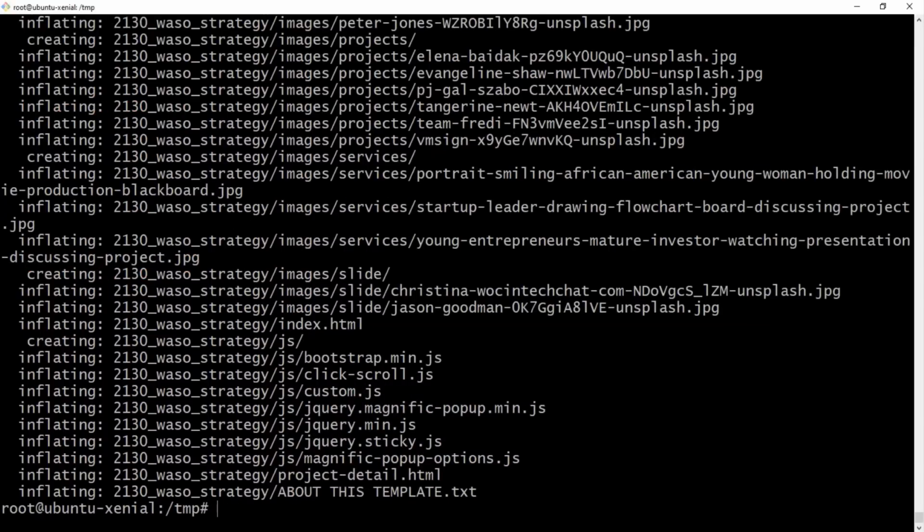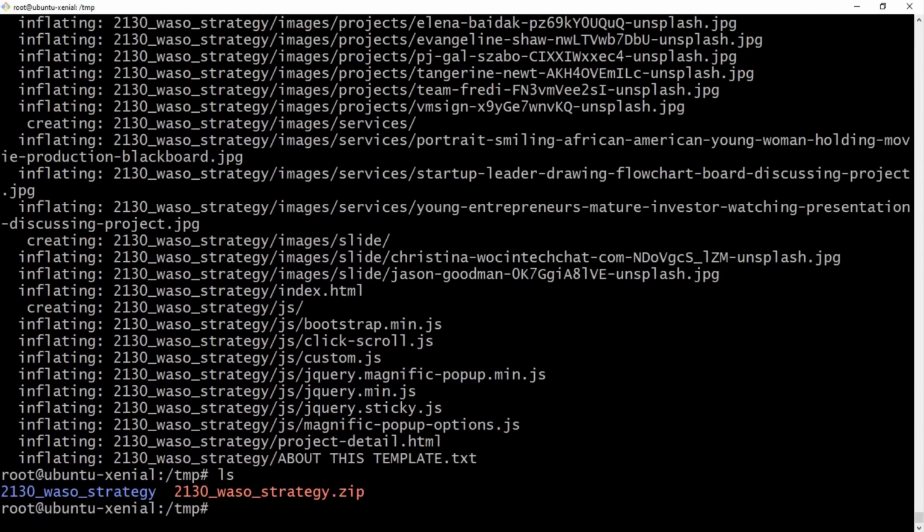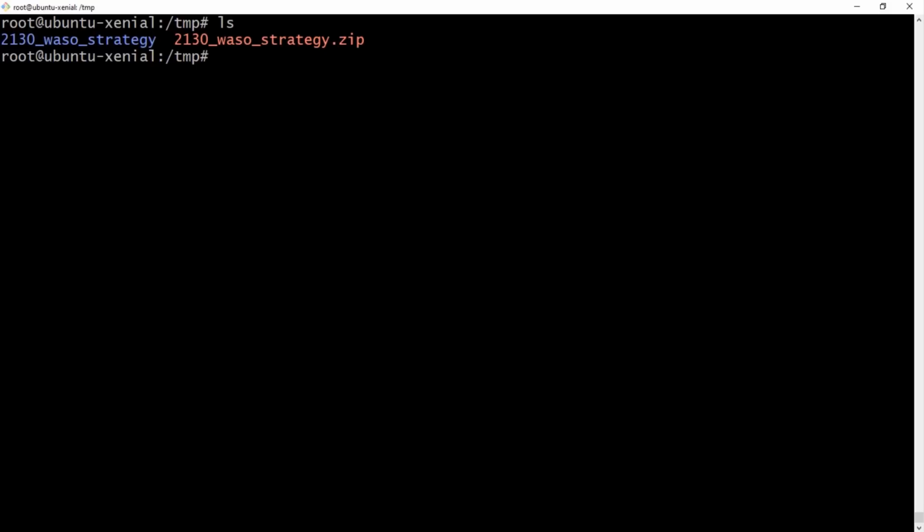So now we have the unzip is done. This is the unzip version. Now I'm going to cd into this. I'm going to move into this directory, and then maybe you don't even need to move into it. Just copy from here. Copy everything, including the folders and the content within the folders of this folder.